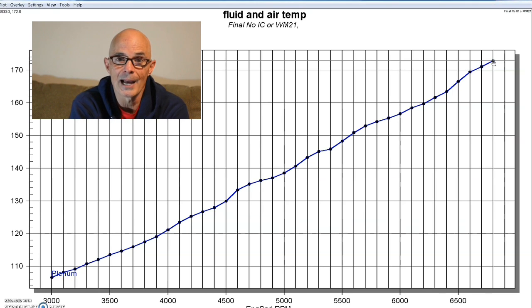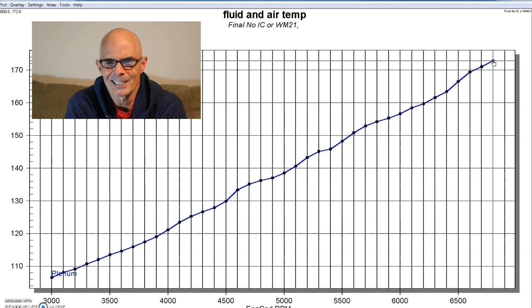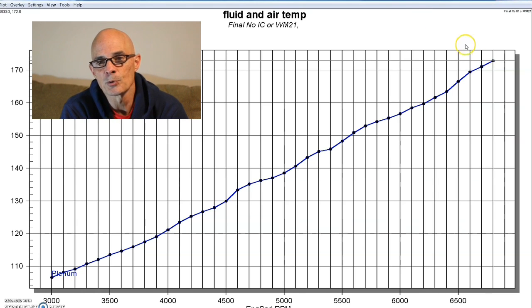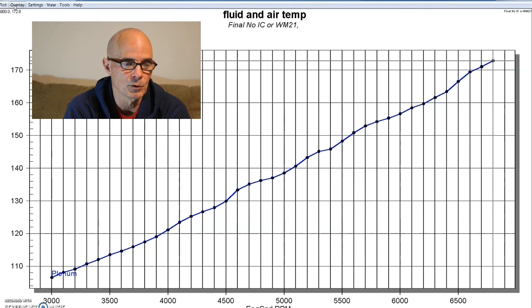But we still had a rise in temperature. And because this is a type K thermocouple, the response rate of the couple is not immediate, so the temperature is probably actually a little bit hotter than this. But this was our starting point. Let me show you what happened to our charge temperature. We're monitoring this with a temperature probe right in the intake manifold, right after the throttle body. We drilled a hole in our manifold to put that in.